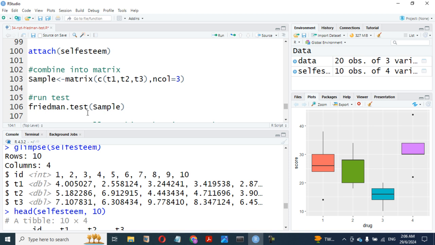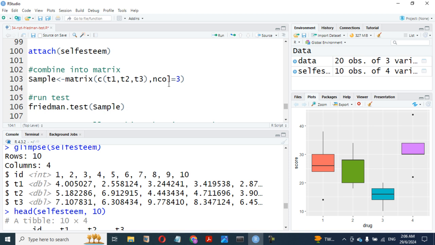Then we create the matrix, and we now use the matrix to run the Friedman test. This is our sample line we are going to use now. We say T1, T2, T3 for each of them. Here it is time; in the other one we had drugs. Don't forget, for example, if you have drug 1, drug 2, drug 3, drug 4, D1, D2, D3, D4, it can be like this as well. But that one was collected together, which makes the work easier and straightforward. This one is different, it's collected differently. So you can use this method with T1, T2, T3.